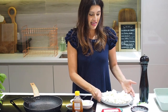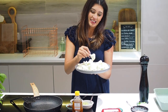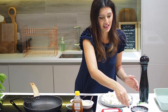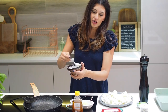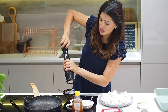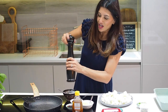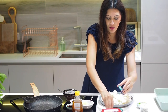Here's the cauliflower, cut into bite-sized chunks. We're going to do a crispy coating made out of a mixture of cornflour and plain flour — one tablespoon of each — and I'm just going to season that with a bit of salt and pepper. We don't need too much flavoring at this point because we are going to coat it in that lovely Korean gochujang paste.